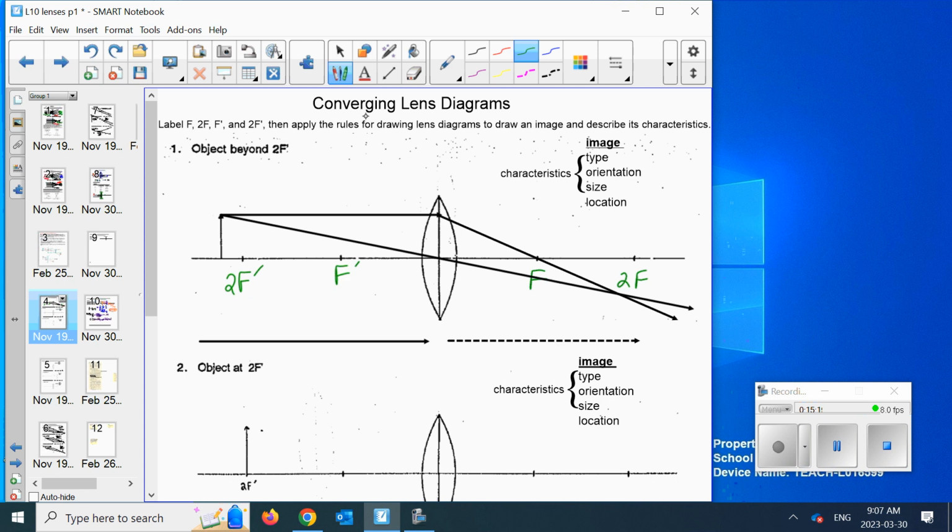Okay. Now, since we had the object erect or upright on the left side, draw the arrow tip back to the crisscross. Okay, so to list the characteristics. The type of image, what would we say? Is this real or virtual? The orientation and type go hand in hand, right? Same as mirrors. Is it erect or is it inverted? Inverted. So that tells you it's real.